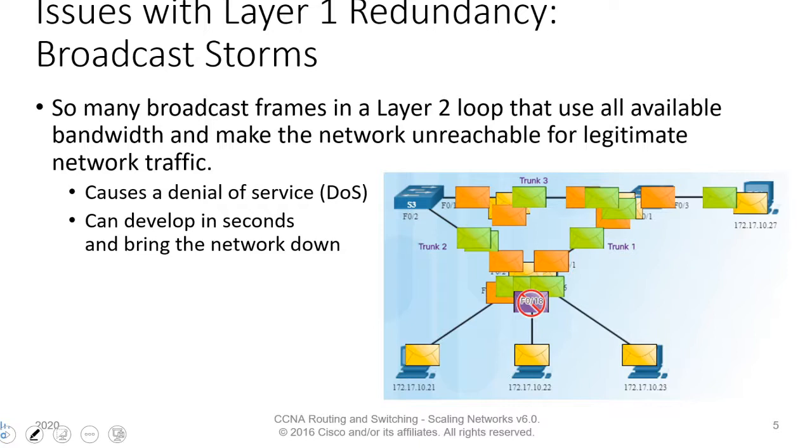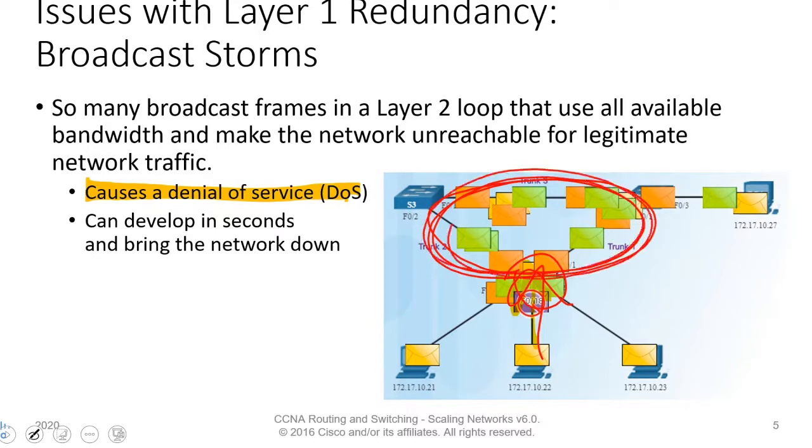Then broadcast storms are fairly simple, and one of the main issues is that they can lead to denial of service, because the network resources are being inundated with these unnecessary broadcast frames, and it can take down the network in a very short period of time. Say, for example, a broadcast frame is sent from a particular device, and it loops between these switches.